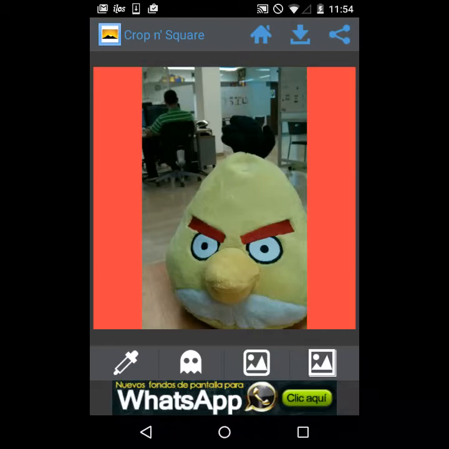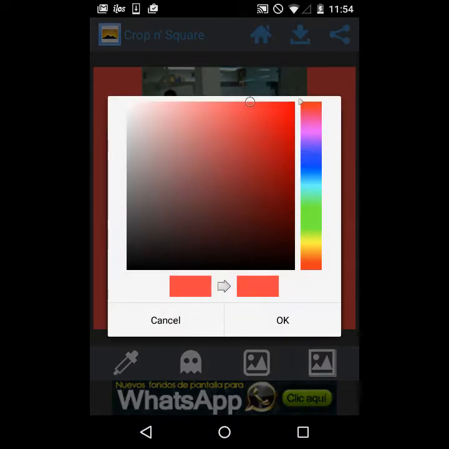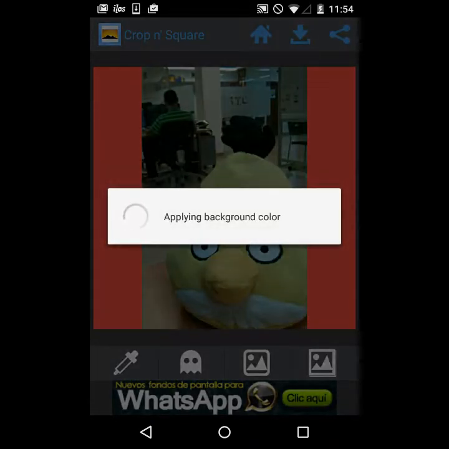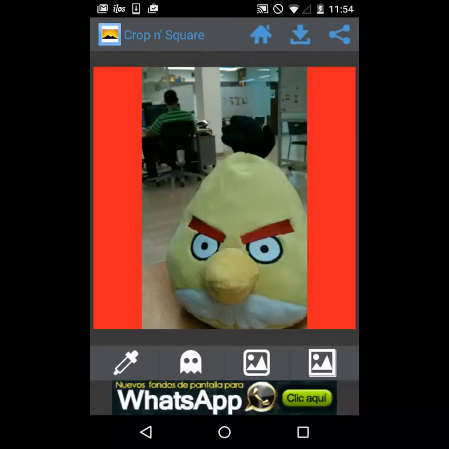That looks pretty cool. Looks like I can also choose whatever color I want. Oh, that's nice. Okay, we'll make it a more vivid red. Then we've got some options here on the bottom above the ad. I don't know what the little Pac-Man ghost does. Oh, I see, a ghost image that goes in the borders on the side. That looks kind of funny with this image. I'm going to take it out.